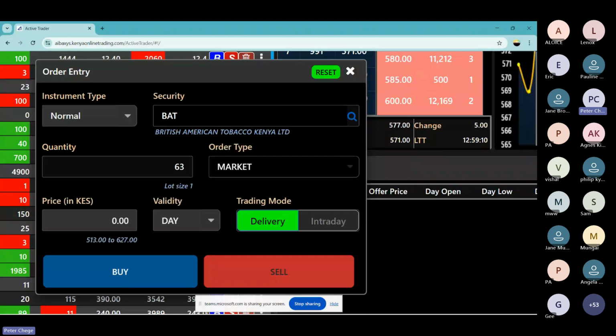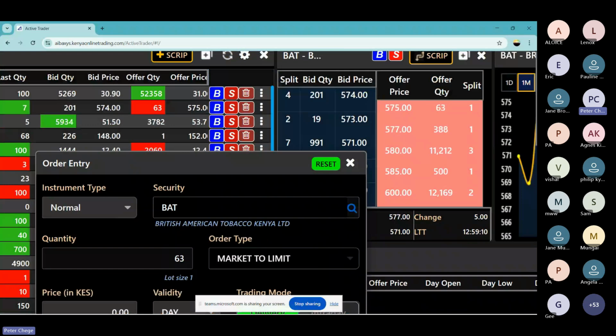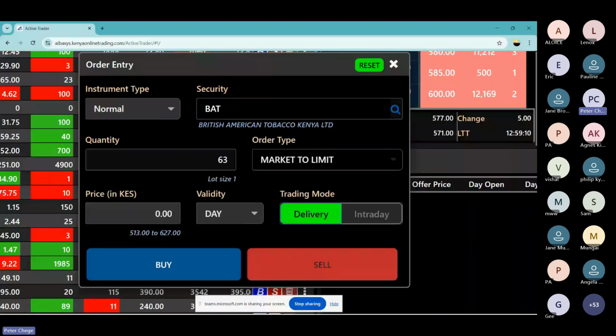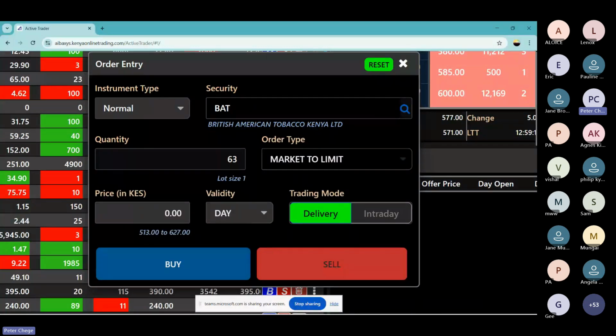And that's where market to limit comes in. Again, you are saying, go and pick me the best price, 575. If you're not able to fill my order, don't go to the next price. Convert the balance on the bid side with the price I bought at. So 574 is pushed down, 575 comes up on the bid side for the remaining quantity. That is market to limit. So market to limit prevents you from doing spearage.